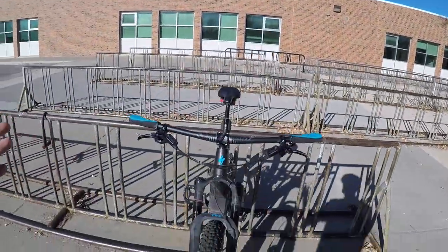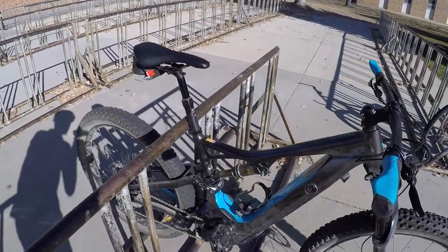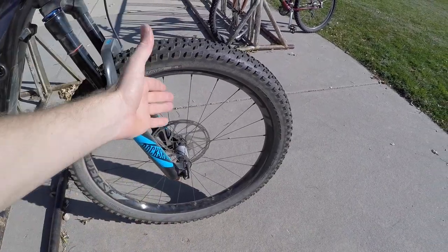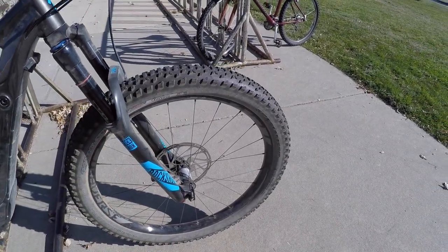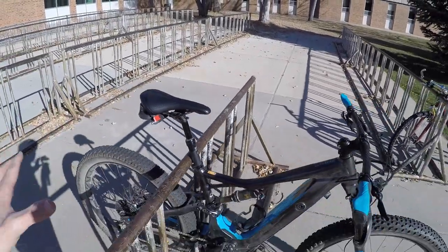Now over here, I have an electric bike. This is like a $6,000 bicycle. You don't want to get it stolen. Even some of the components, like the front wheel, it has a through axle and this nice 203 millimeter hydraulic disc brake. You don't want that to get stolen. You don't want your seat to get stolen. There's a lot to take care of.